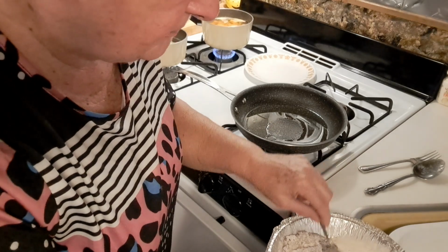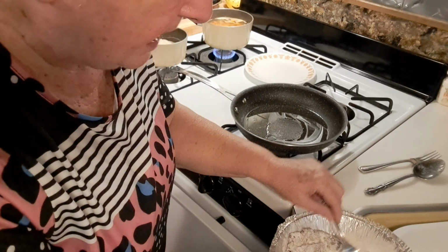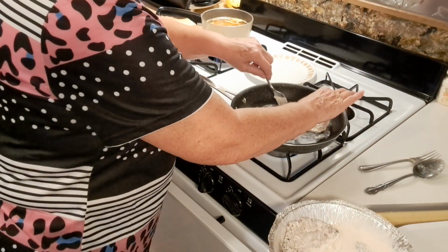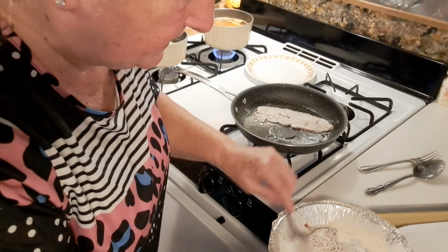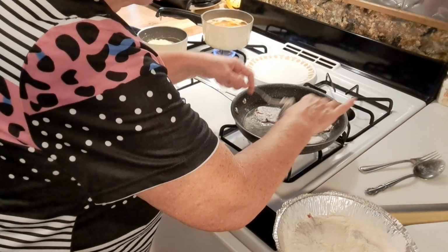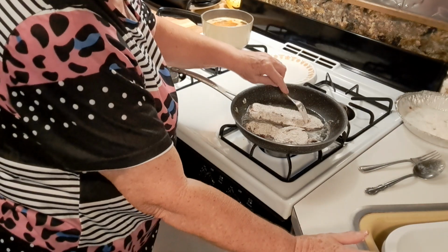But this is how I cook for one person. I buy the liver that comes in the package that's individually wrapped, so you only have to take out one piece at a time. And this is basically one piece. I just cut it in half so I could get it in the pan better. And you know me, I saved my flour for my gravy.